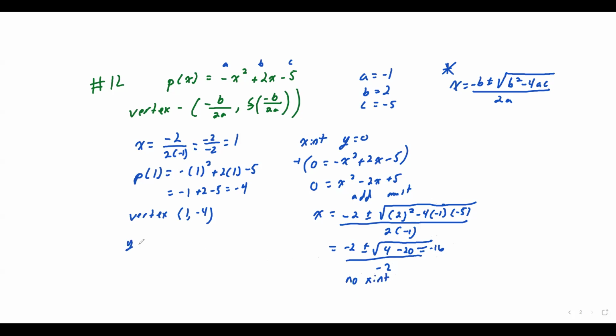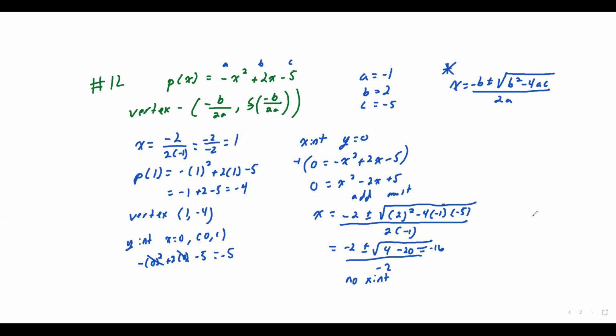So then I'm going to try to find the y-intercept, which again will be where x equals 0. So that means it would be negative 0 squared plus 2 times 0 minus 5. You'll see all those cancel out, and you're left with negative 5. Another thing to know as well, when it's in this form, which is called standard form, the y-intercept is also known as 0 comma whatever your c is. So if you want to quickly do that rather than having to plug in, you could do it that way as well.